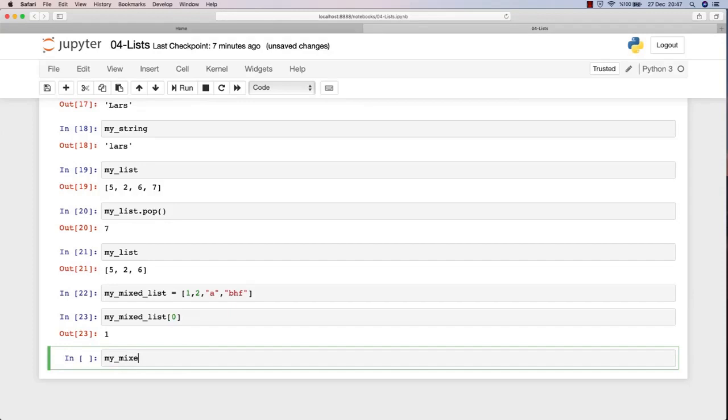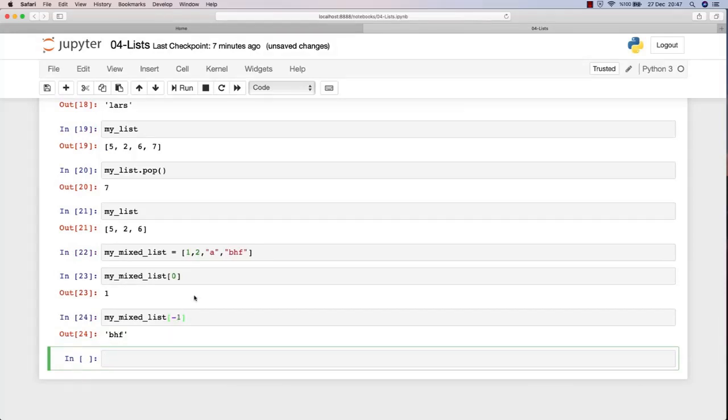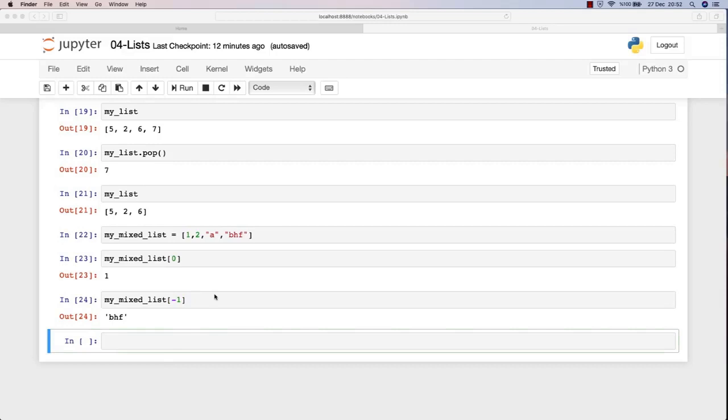And if I call my mixed list, and this time -1, and remember -1 gives the last element and it's a string. And if I call like this, it won't pop out, so it will just give me the last element as an output. So we can have different data structures in a list, and we don't know the booleans and other data structures yet, but we can have them together mixed in a list.